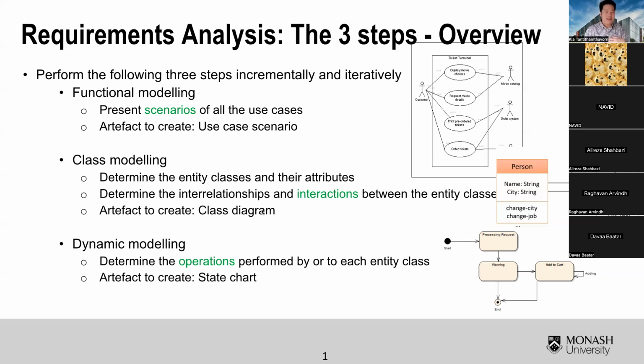What do we need to do? As a customer, we want to see the list of the movie names, movie titles, right? That's a choice here. And then we can see the movie details as well. The rating is good or not, that kind of thing. And then we can pre-order the ticket, or we can order the ticket on site as well. Those are the 4 basic use cases that we need to implement. Let's say this is for the ticket purchasing system.